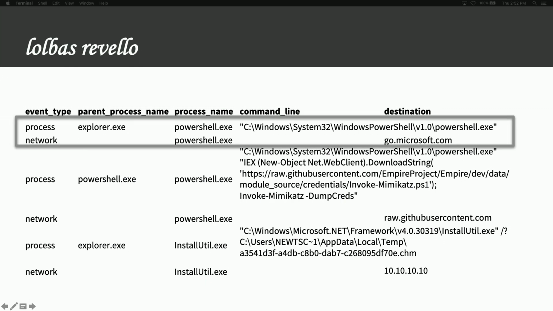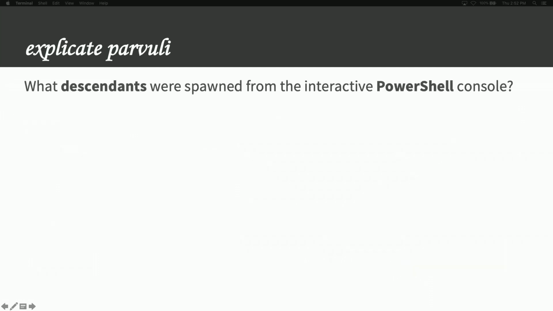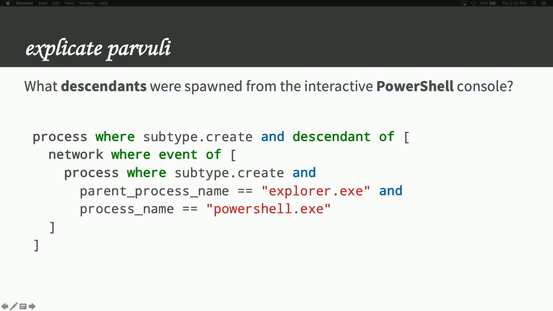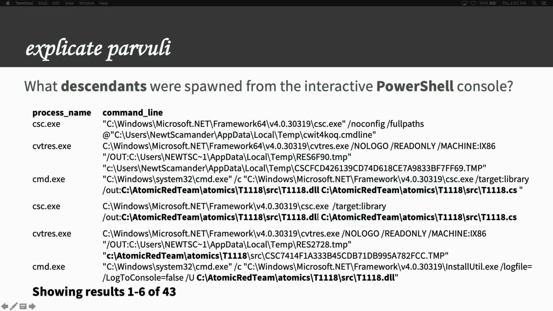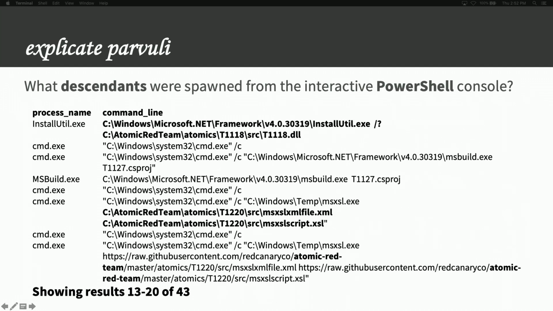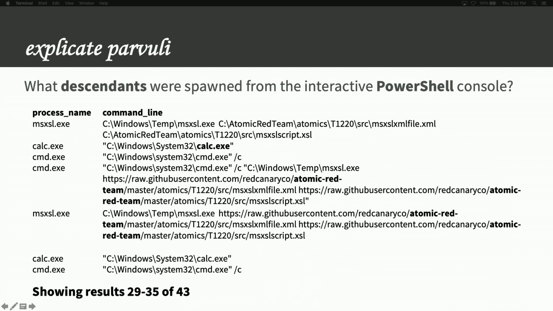For that PowerShell command, I'm wondering, it made a network connection, but what else did it do? Were there any other descendant processes from that PowerShell? So with EQL, I just asked, were there any descendant events, any processes from that PowerShell that made the network connection? And I actually had 43 results. I was like, okay, this is going to be fun, so buckle up. Here are some of the results, but thankfully, they're Atomic Red Team, as you can see, I bolded it. And this validates back to, was this our actual testing? Yes. And we can go through the full page. All of this was atomic testing.